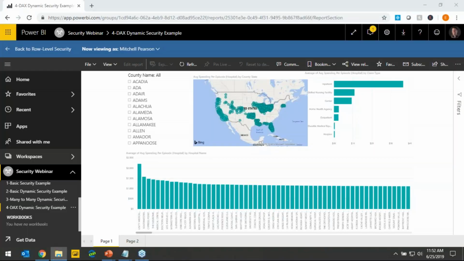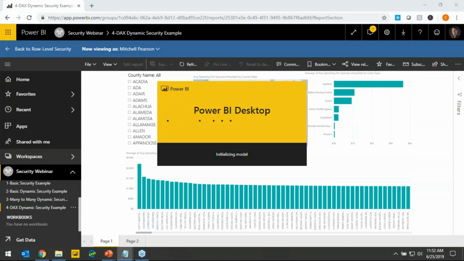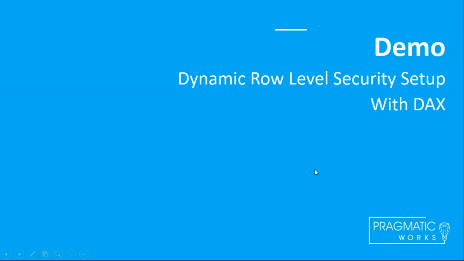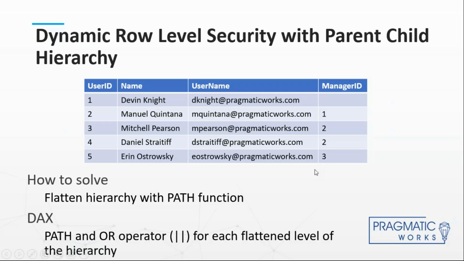All right, so the last example that I have is a little bit more complex. We're taking it up another notch here with the last few minutes that we have. So I'm going to go ahead and launch that while I bring the slides back up here for a moment. Okay, so this last example is a different scenario: a parent-child hierarchy, or some people refer to it as a self-referencing hierarchy. Basically, this is where I have a reporting structure or an organizational hierarchy inside of my table where individuals report to each other.